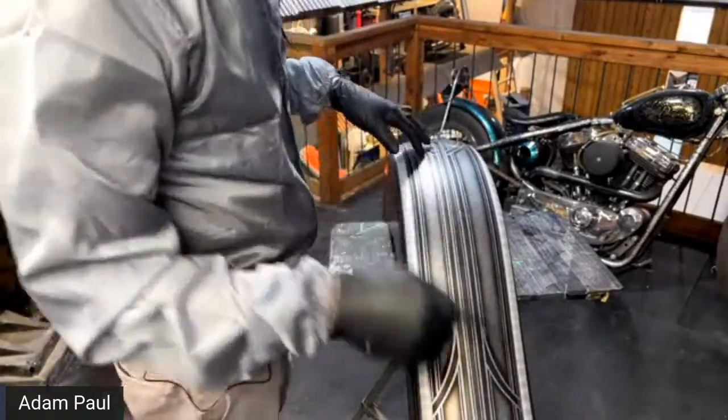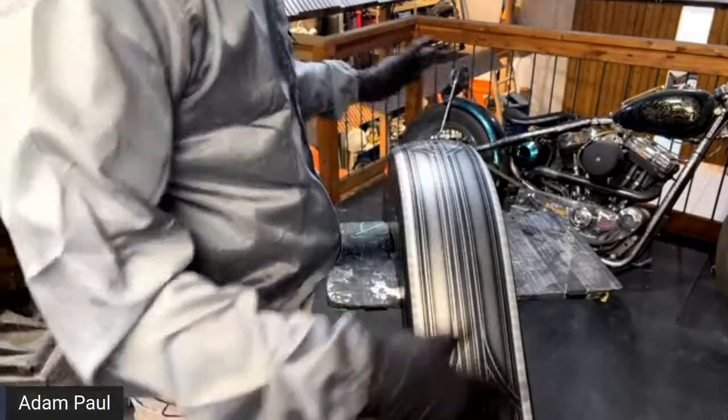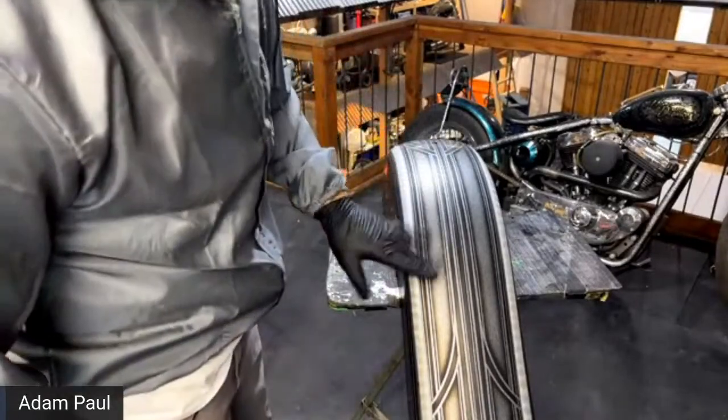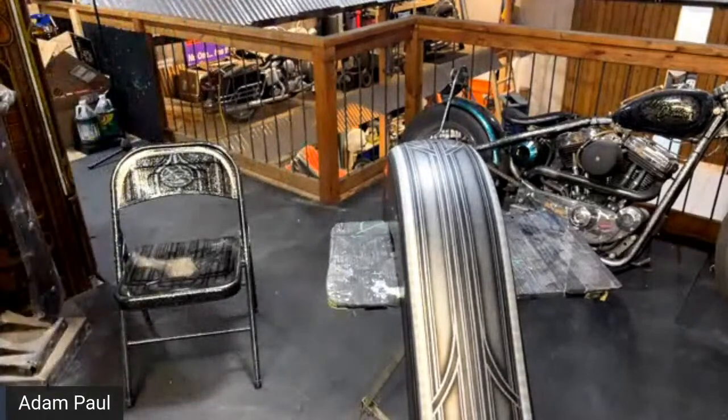I'll do another live on that, but that's a whole other thing. The water has to dry. You have to have it on its side and stuff like that. It needs to evaporate and whatnot. But let's see here if I can get a close up.